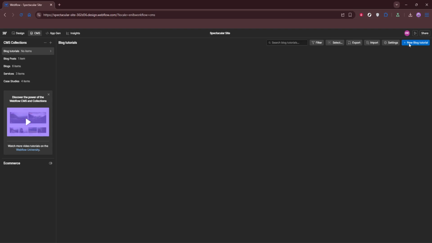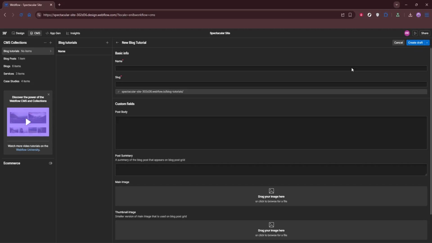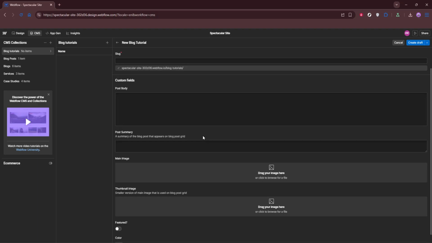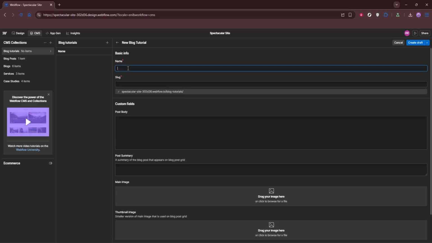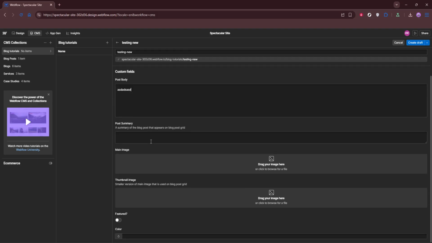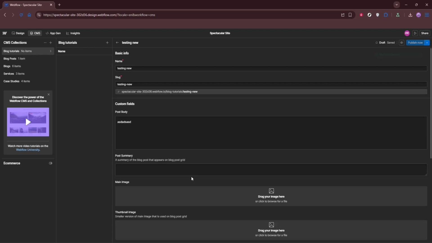Click New to create a sample post and fill in your fields. Add a descriptive title, a compelling summary, a high-quality main image, and your article body in the rich text area. Use draft while you're editing, then switch to ready when it looks good. You can duplicate items to speed up production, bulk edit to keep formatting consistent, and sort or filter to stay organized as your library grows.